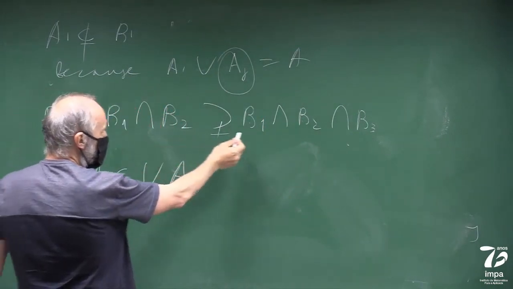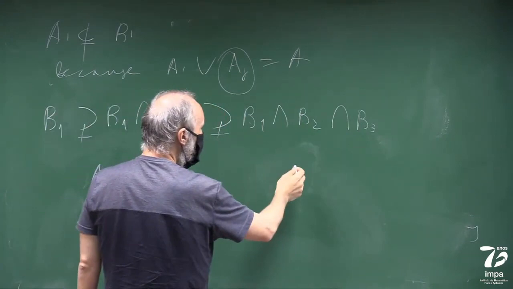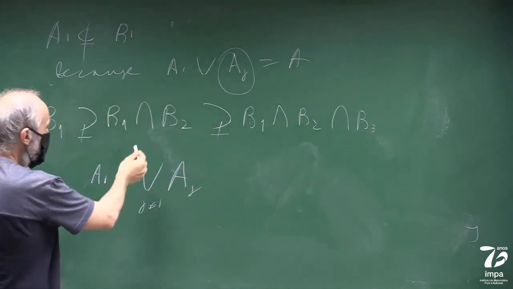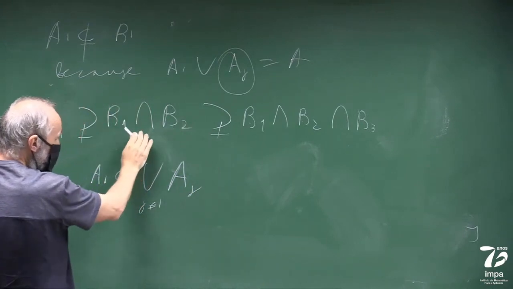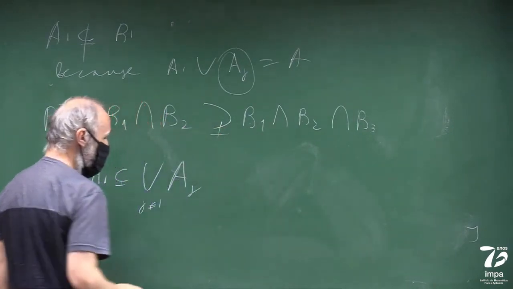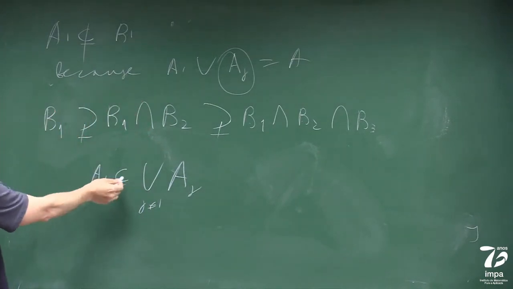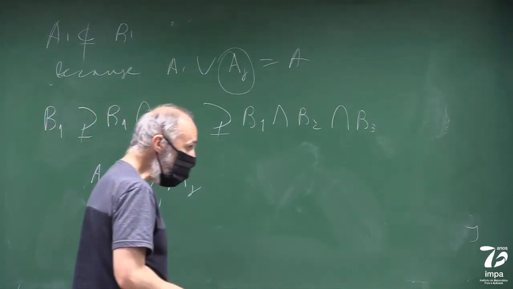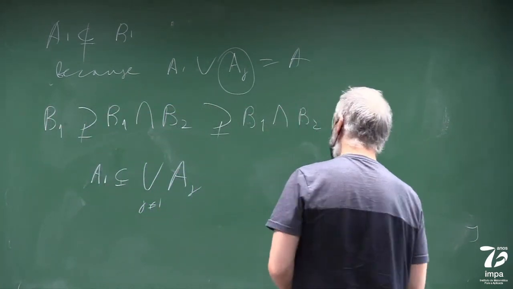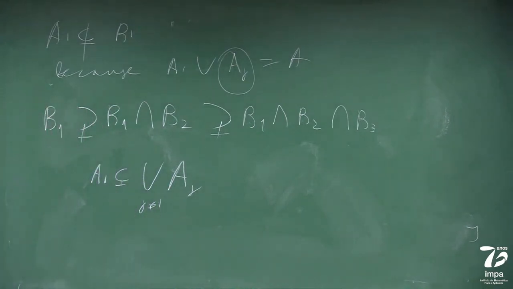So you take a point in A3, which belongs here but doesn't belong there. And this point ensures that this embedding is strict. And this point exists because of this condition. Okay, so you obtain a strict embedding of algebraic sets, which is a strict chain, which has to terminate, and this means that the number of your irreducible components is finite.